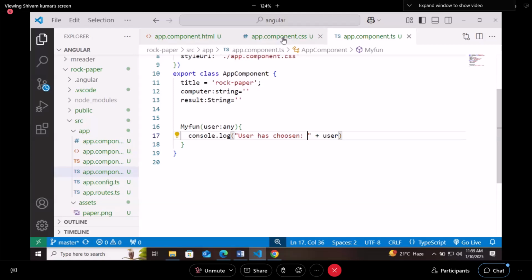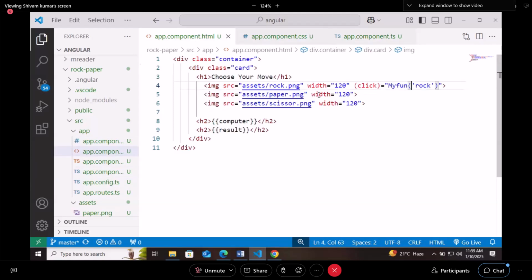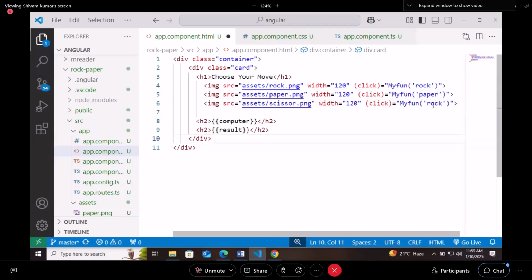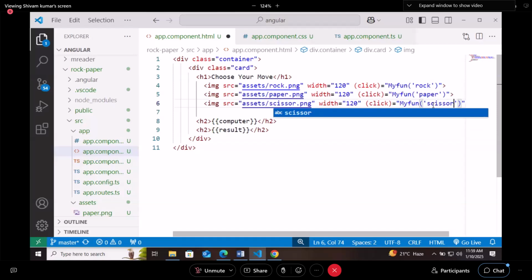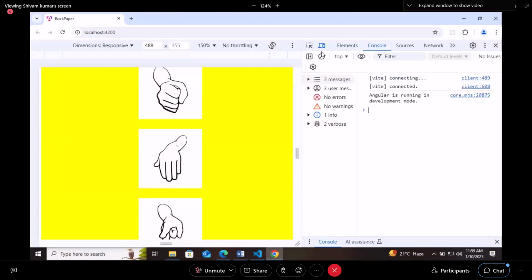Do one thing, attach the same event to the other images also, and we will change their argument, right here and here. So here you will see the paper argument, and here you will see the scissor argument. If I am clicking on this, my computer should know that user has chosen paper.